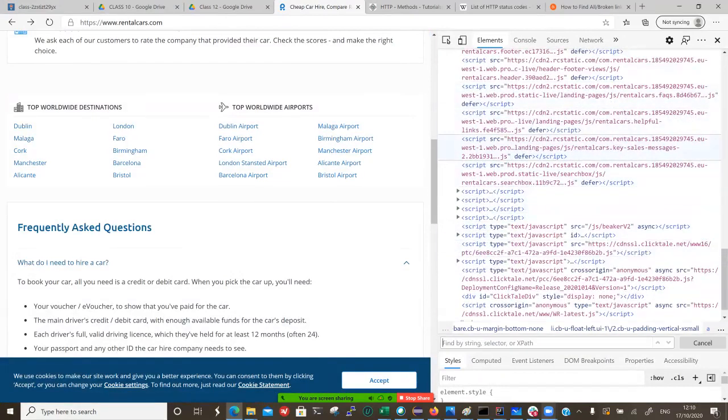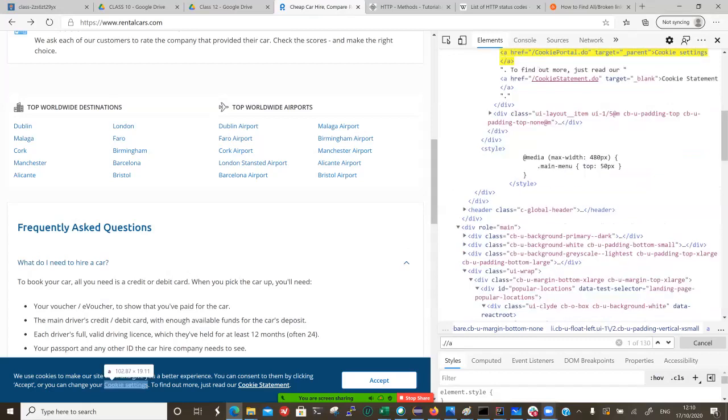I'll just say Control F, okay? It's a very simple thing to do, okay? I don't have to even inspect it. I can directly do it by dot double slash, starting the search from the top. I'm looking for an anchor. You see there are 130 anchors in the page, not bothered. I'm going to put a bracket. In this, I'm going to say that I'm looking for a keyword. I'm going to use a method called as contains.